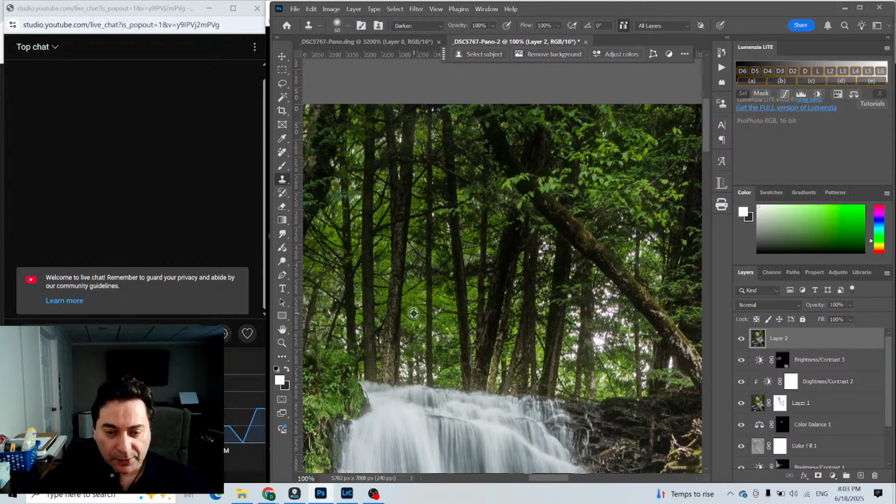So you just need patience to fill out these guys. Here we want to be careful because we don't want to go over water. We only want to do the green stuff. Okay, that's pretty good. Let's do one here.